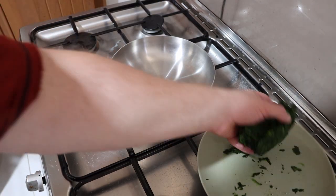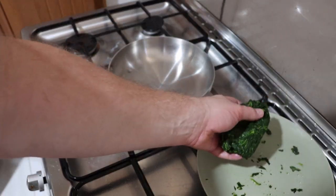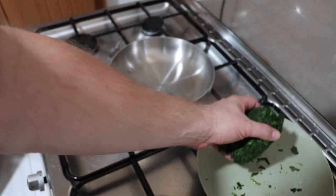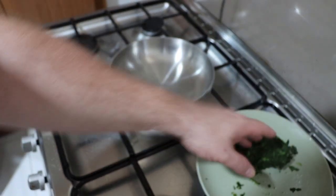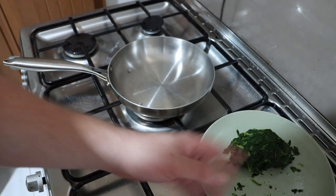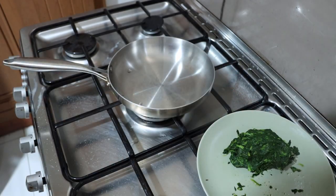Now first, if you're using frozen spinach, just defrost it and squeeze it well. And if you're using fresh spinach, you'll boil it in water for a minute or two and then strain it and squeeze it well. You typically add some salt to your water when you boil it too.